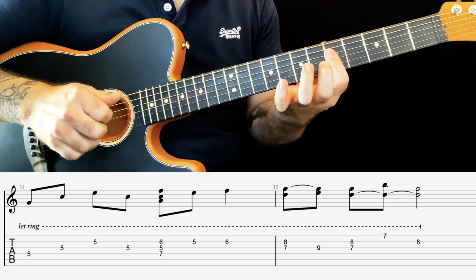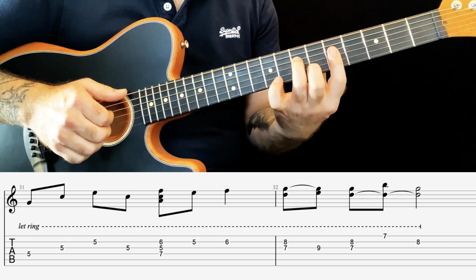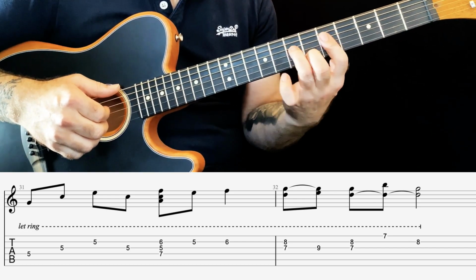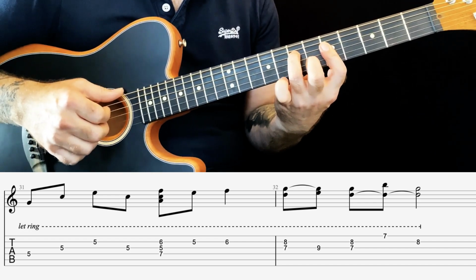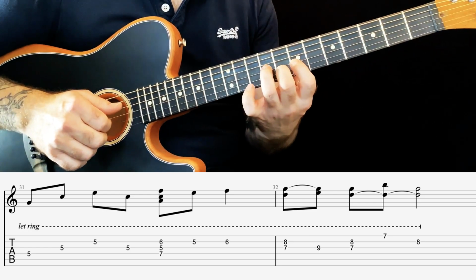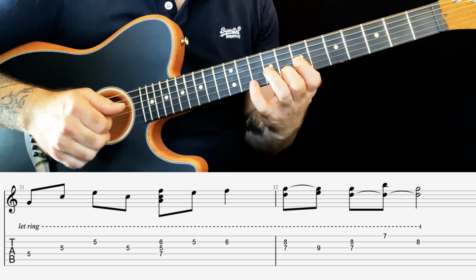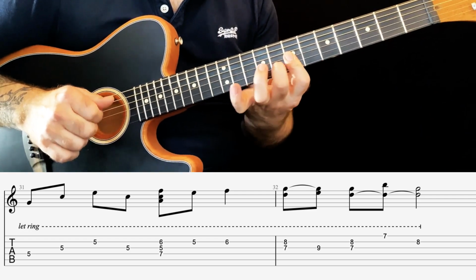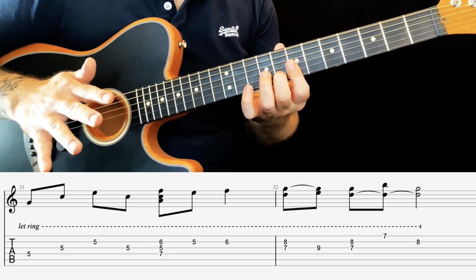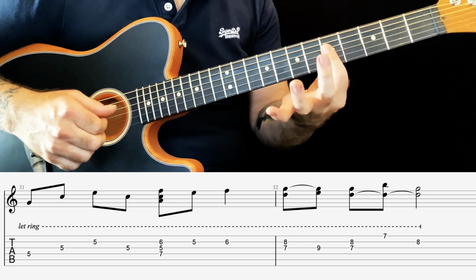Bar. So we'll move to that F chord. So just take your second finger off the sixth fret down to your fifth fret. And then we're moving up to a G chord here. But we're just playing like that. What I would say is let all these notes ring through. Let them all keep ringing.